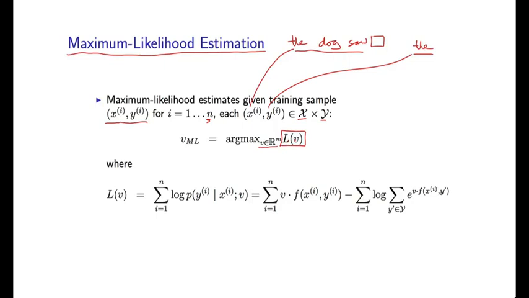Which is basically going to be a measure of how well those parameters fit the data. More precisely, it's going to be the log likelihood of the data under the parameters. So what does that mean? L of v is defined as follows. So I have a sum over the n training examples. I have a sum from i equals 1 to n.